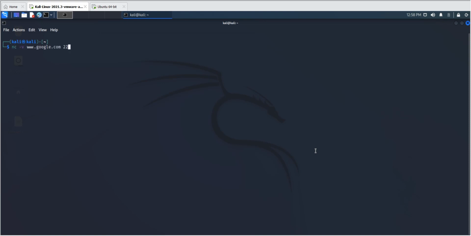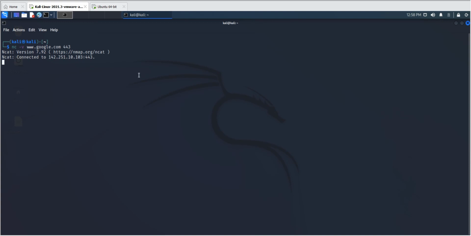Okay, 443, then you can check. It will show connection succeeded, connected. So actually the remote port is open on port number 443, so you can manage to connect from here. Okay, there is no problem, port 443 is open.